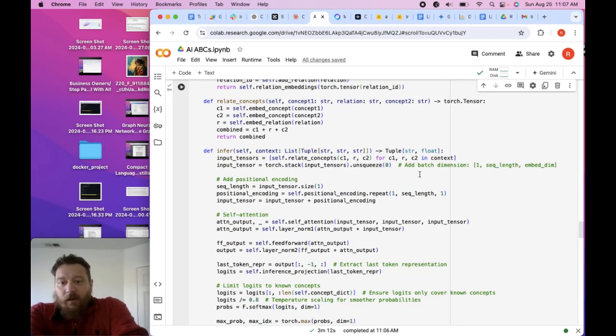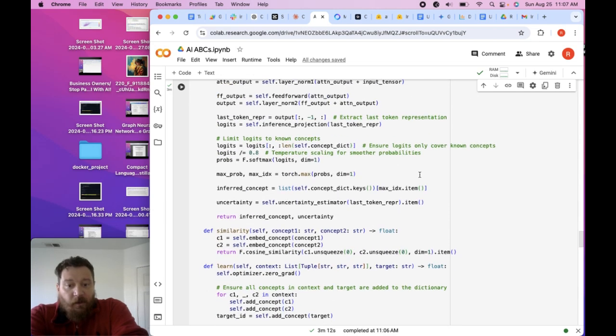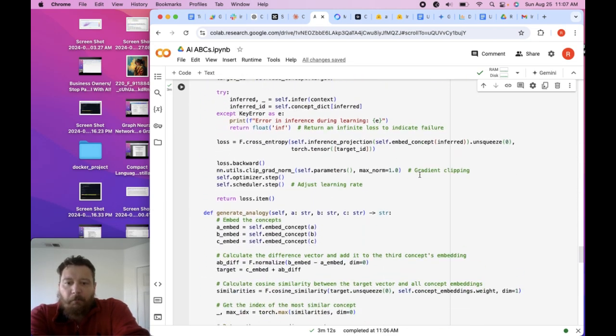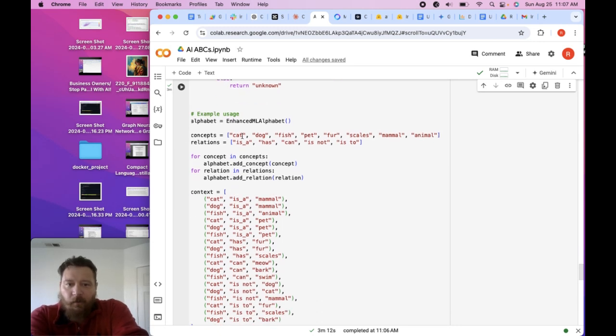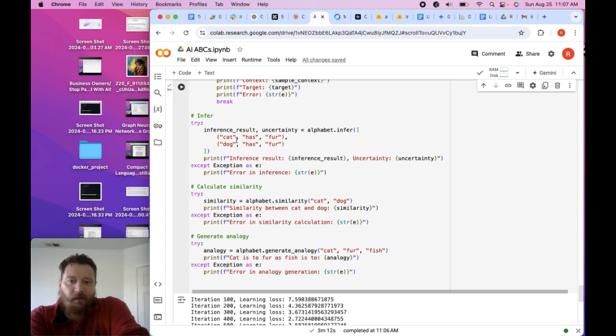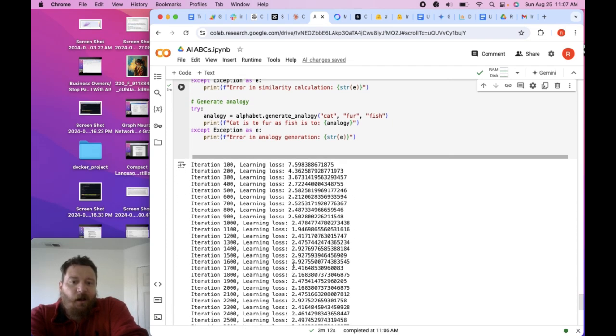It's not code changes between this top one and the bottom one. It's all math and understanding math, right? And then everything else is the same. I don't change anything with regards to these concepts, relations, concepts, etc. It's all in the math of the training, and then I give it a lot more iterations.